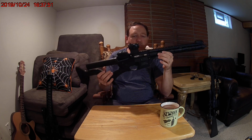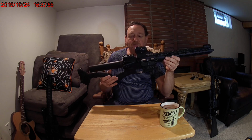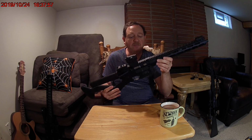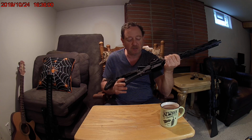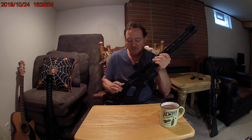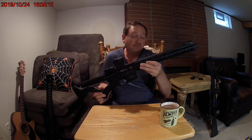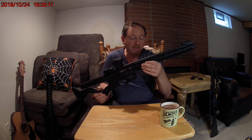It's probably 7-8 pounds, I would say. I don't want to be guessing weight. I did measure it, so I know it's 35 inches long. It's got the ambidextrous charging handle. I don't believe in putting a ton into these guns. I don't have a ton. Poor Boy. That's where the name comes from.